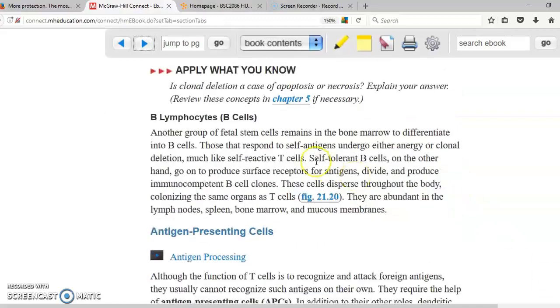The next one is obviously lymphocyte B. I already told you the main job of the lymphocyte B is to produce the antibodies. Lymphocyte B produce antibodies. Antibodies have the ability to bind and identify antigens. And once they bind and identify the antigen, this particular antigen is going to be flagged to be destroyed. That's when the lymphocytes T come into play and they destroy this microorganism.